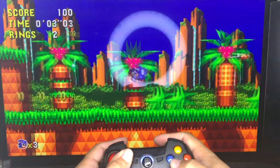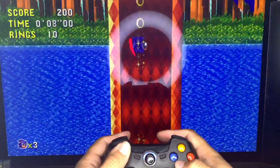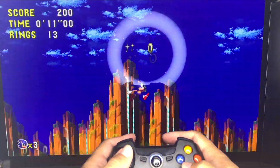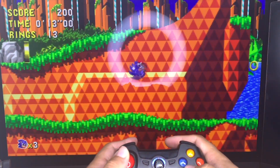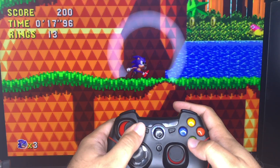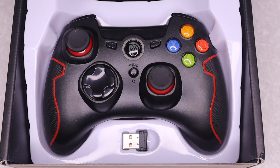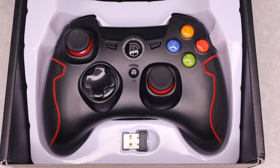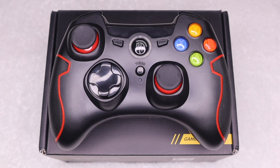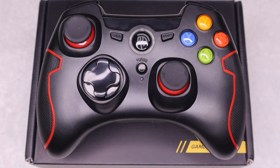This controller is great for classic games like you see me playing here. It's also great for racing games, fighting games, shooters, any kind of game. I didn't detect any kind of input lag or anything like that. That being said, I'm not going to recommend it for competitive play on PC when you're playing against people that are using mouse and keyboard. But I'm not going to recommend any controller for that on PC because going against mouse and keyboard with a controller is never the best idea. But otherwise, it's an awesome controller. Everything was great. There are times where you just don't want to use mouse and keyboard, and a controller just for classic games is just the better way to go. And I think this is a great controller.